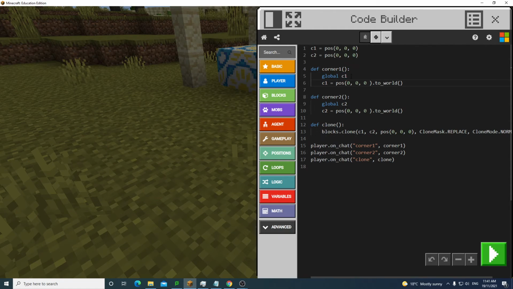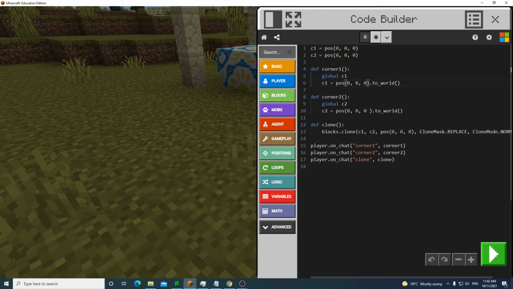But if I say global C1, it says throughout the whole program, C1 is the same thing. So this C1 is this C1, and I can just work with them wherever. I've got C1 down here as well. So obviously I'm saying it's a global, and then I take my current position, which is relative to where I currently am. Just tidy up my spacing there. And I turn it into world coordinates. So this is relative to where I am right this second, 0, 0, 0. But the world coordinates are relative to the spawn point. So that's a fixed position in the world.